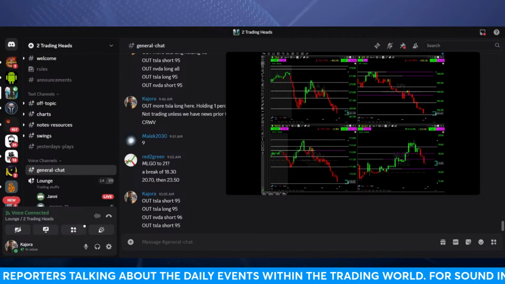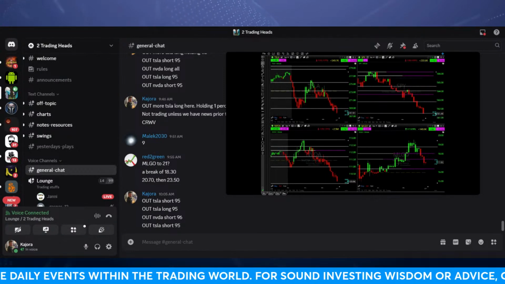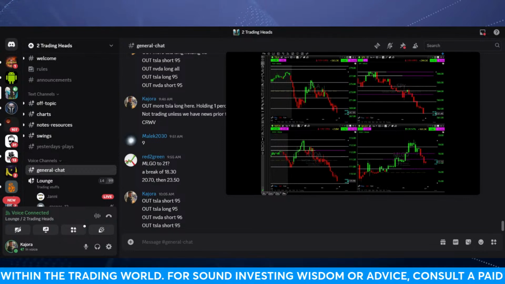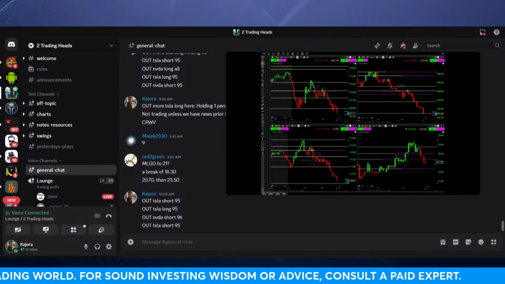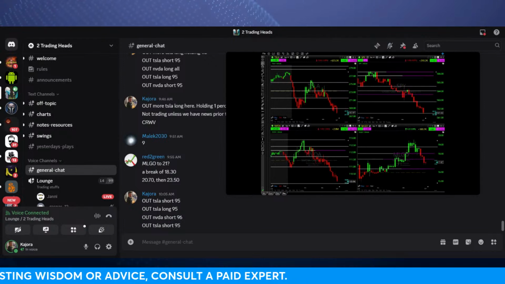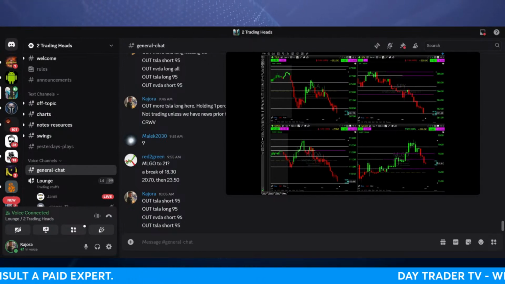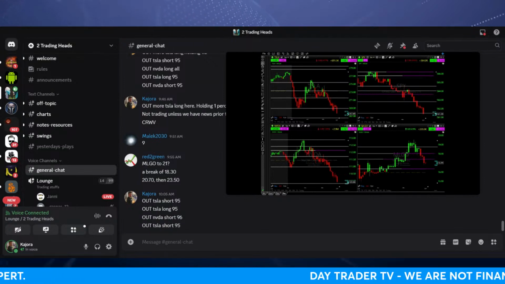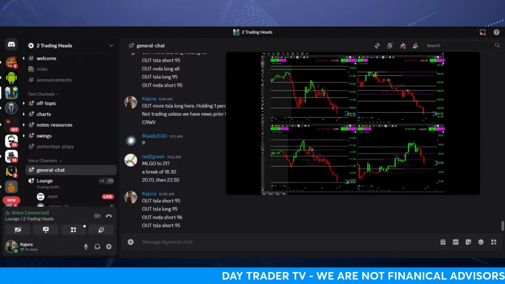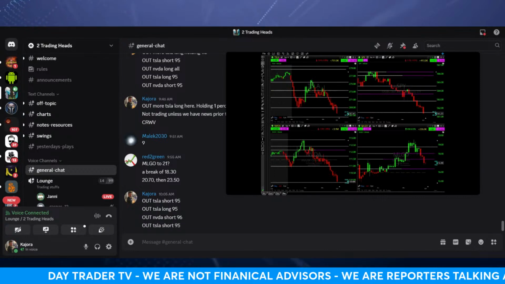The same thing goes with Nvidia, hitting the next support, if you are shorting stuff. There you go. Tesla out 95% on the short. We didn't get over roughly the 270. There was no volume, no push up to the 271.81. So pretty good, easy short. Lock in most of your profits here and then move your stops down on the rest. We can drop down another 4 to 5 points here. Thanks, Kajura.